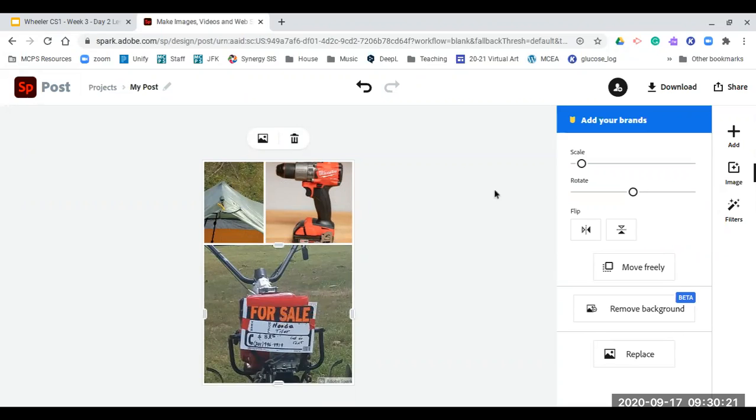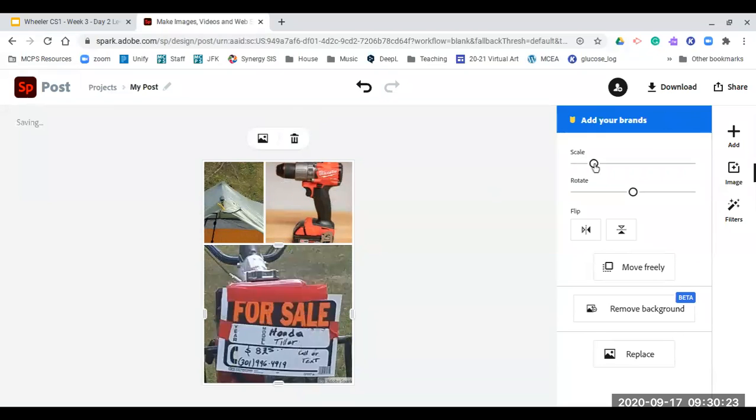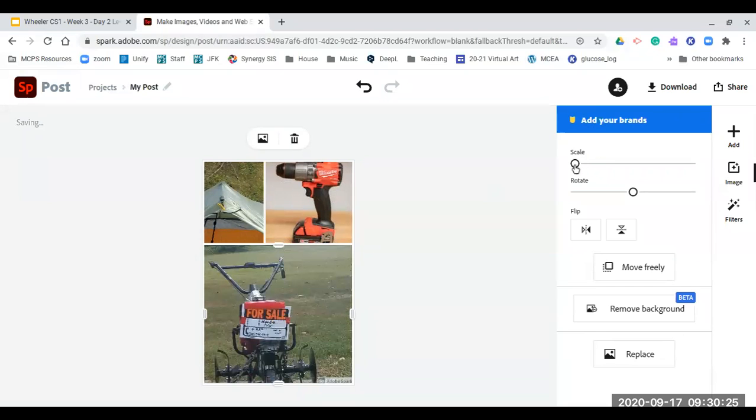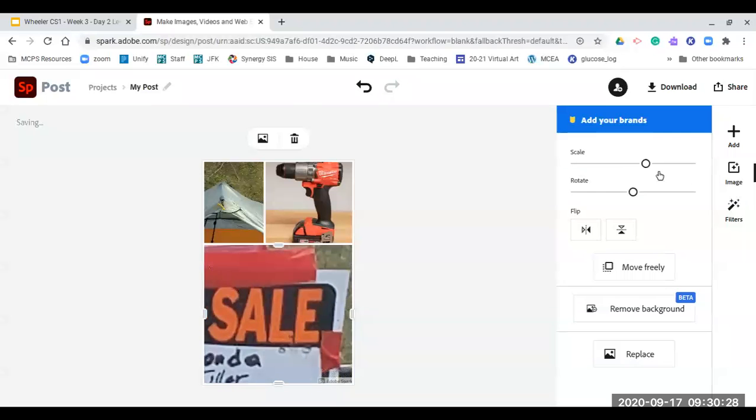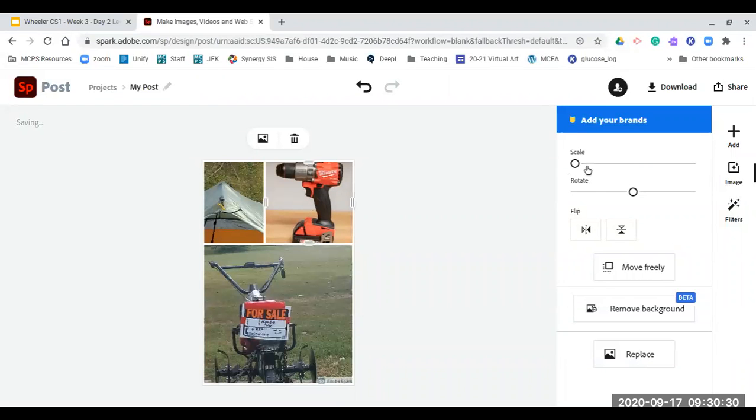Let me see this. Yeah. So we've got the scale on the right. You can zoom in and out. Rotate. Oh, what's funkier? Right?